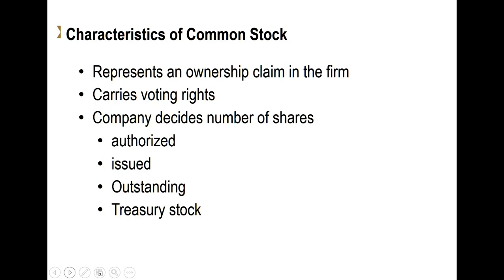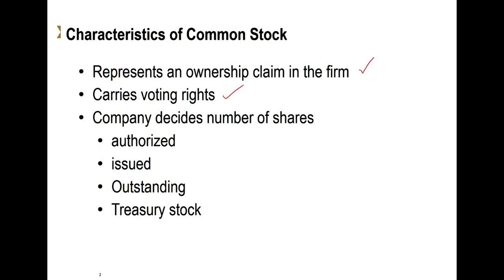A few things about common stock. First of all, they represent an ownership claim to the company. If you have bought 10% of the stock in the company, then you are entitled to receiving 10% of the profitability that's generated in the company. You're also entitled, in case the company is sold, to receive 10% of those proceeds. Generally, they do carry voting rights. This is not necessarily the case all the time, but good governance generally is reflected in each equity holder being able to vote and therefore decide where the firm should go.